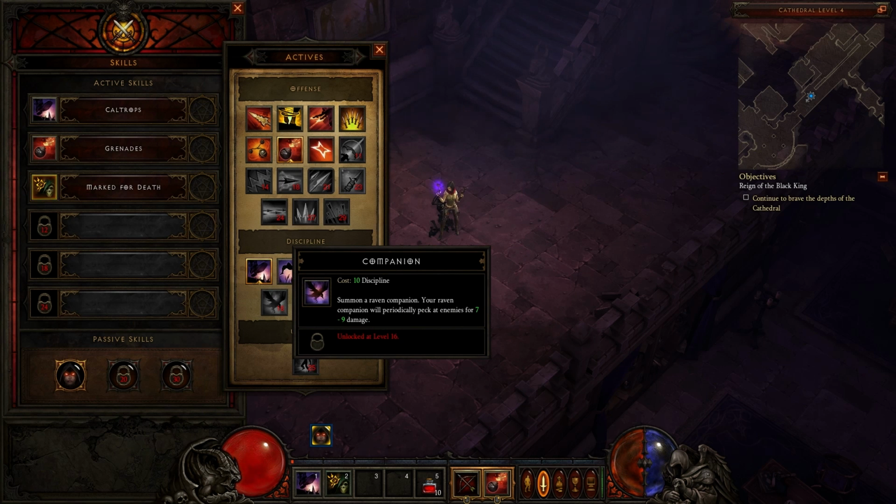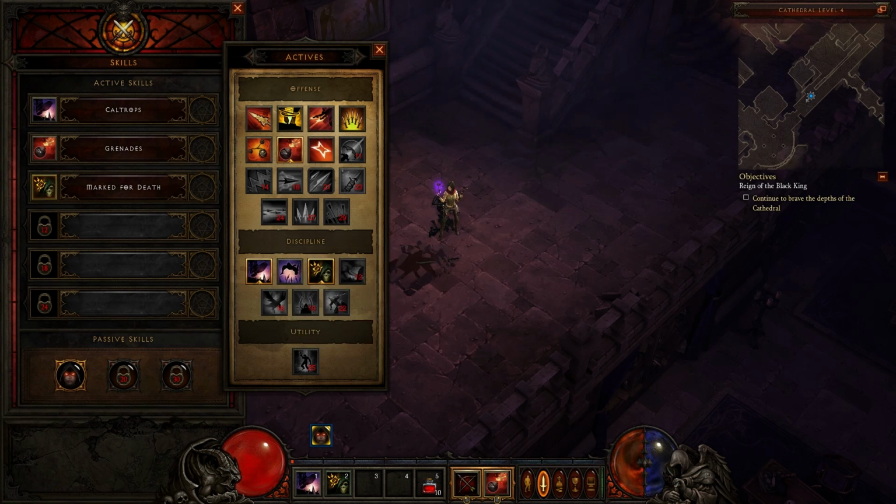Okay. Companion. Cost 10 Discipline. Summon a Raven Companion. Your Raven Companion will periodically peck at enemies for 7 to 9 damage. I don't know how long it lasts, whether it's a permanent companion or whether it'll go away after a short time. It doesn't say anything about that, so I'm hoping that it's going to be permanent. The 10 Discipline cost isn't very much, so let's see.